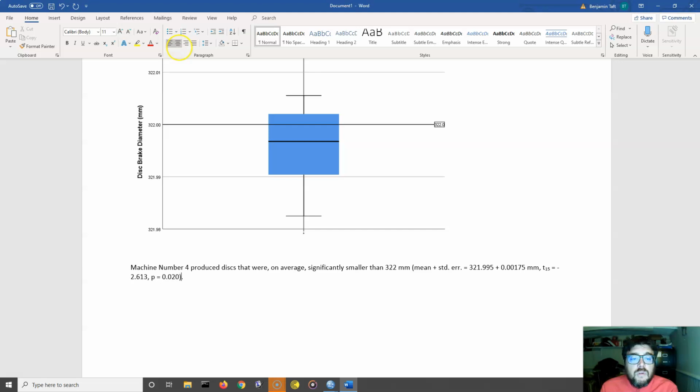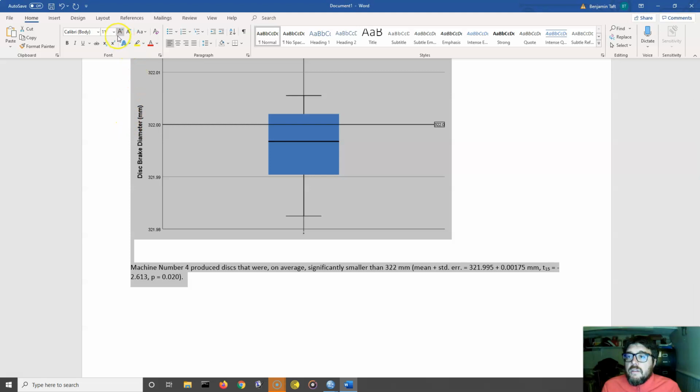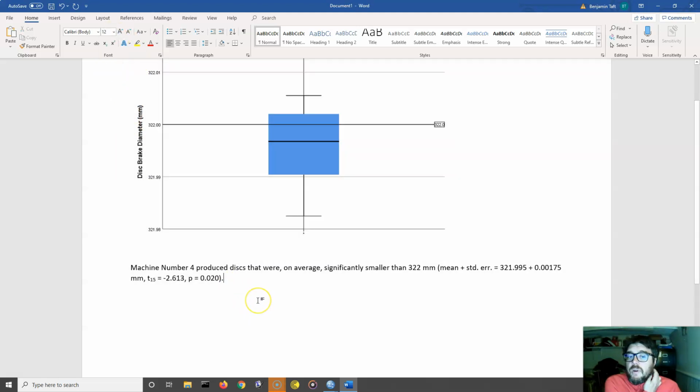There we go. Minus sign really doesn't carry over, huh? What can you do? You can make the whole thing a little bit bigger so it wraps more curly. There we go. Glorious. All right. So there's our results. And that's how we would report the single sample t-test that we just carried out.